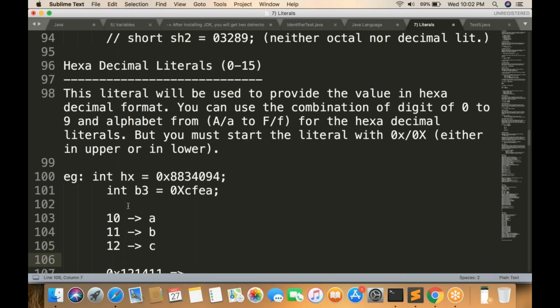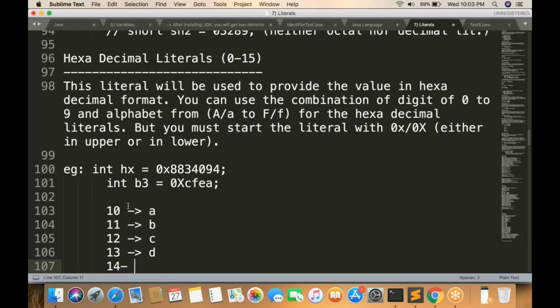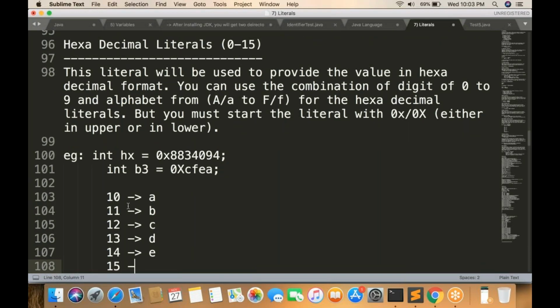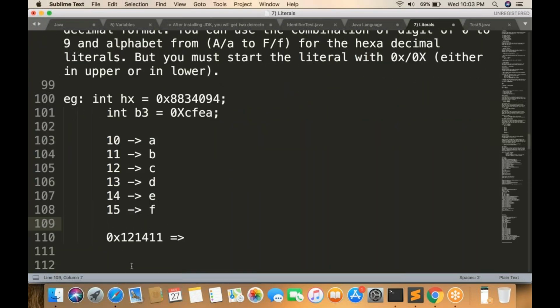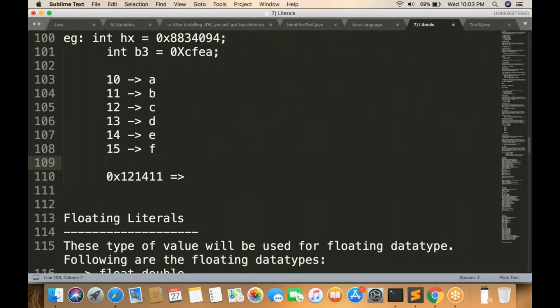Up to 15, right? 13 we can represent with D, 14 with E, and 15 we can represent as F. So now instead of writing this value, if you write this, that is perfectly valid, no problem in that.